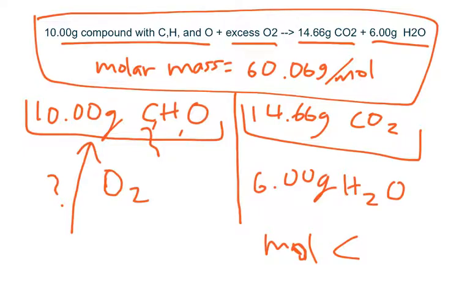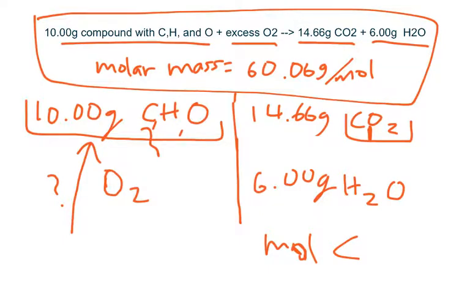So how do we find the moles of carbon in carbon dioxide? Well, let's try to figure that out. If we know how many moles of carbon dioxide there are, then don't you agree that we could figure out how many moles of carbon there are? Since in one molecule or mole of carbon dioxide, there is one atom or one mole of carbon in it. So we could use this relationship to find the moles of carbon by figuring out the moles of carbon dioxide first.